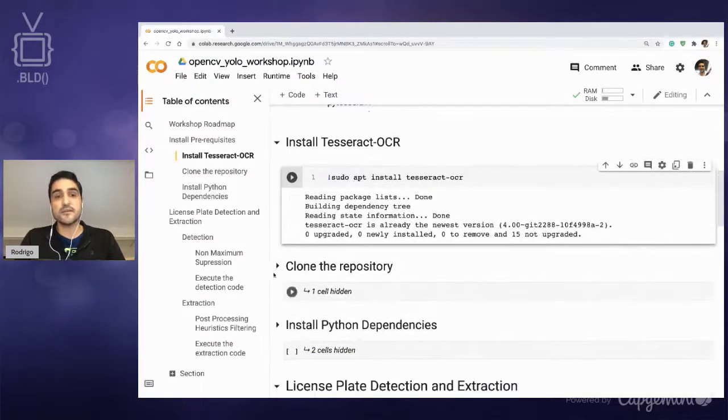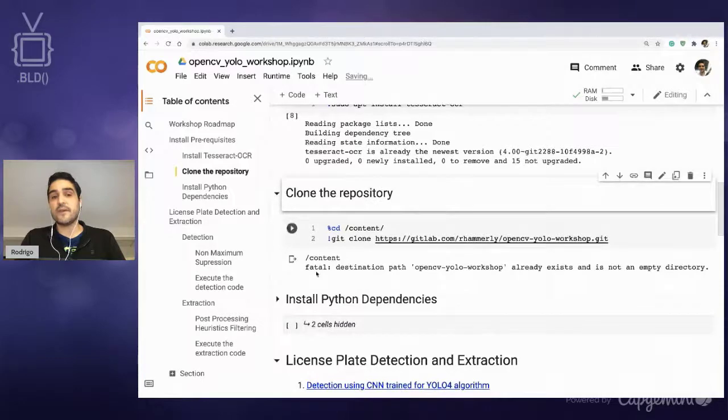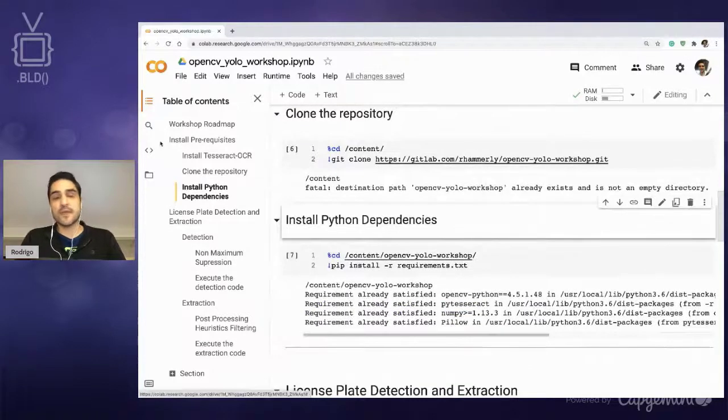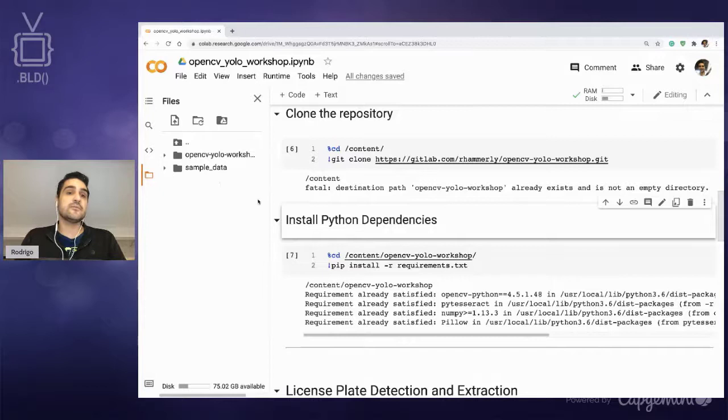Then we need to clone the repository, which is where the machine learning models are. And then we need to install the Python dependencies. Once this has been done, you have a navigation bar on the left side where you find a folder icon. If you click there, you will see the directory system of the virtual machine. These machines, by the way, will be available to you as long as you use them. After some time away from the keyboard or not using them, they can be recycled. The things in this file system will then be removed, and you will need to run your notebook again.